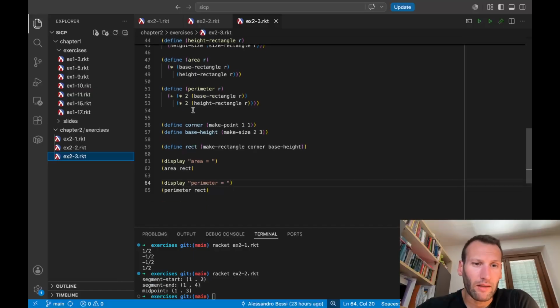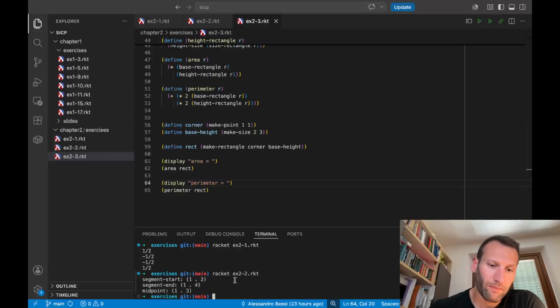So at this point, I define the corner as a point with x coordinate equal to 1 and y coordinate equal to 1. Then I defined a base of 2 and a height of 3. And finally, I construct the rectangle using those pairs.